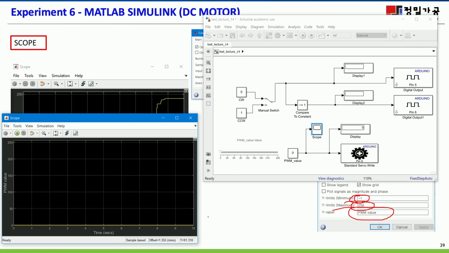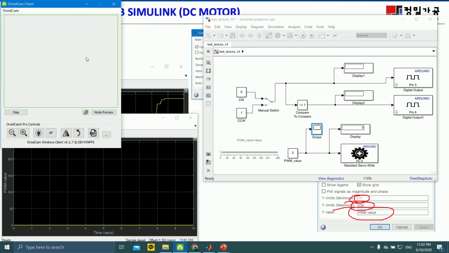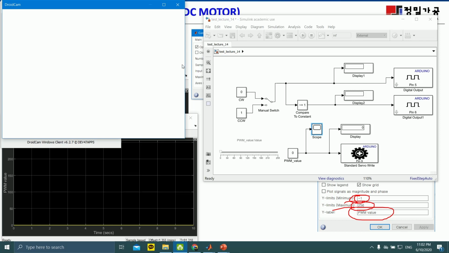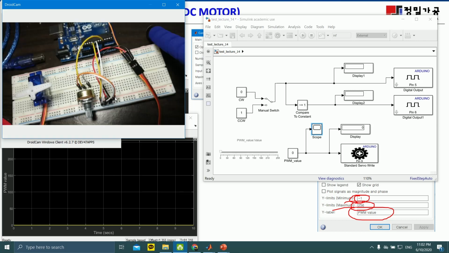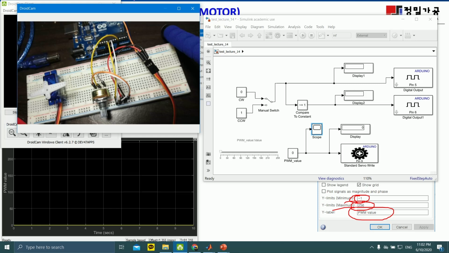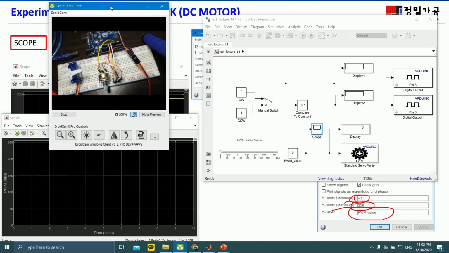Okay, welcome back. We still have to replace this DC motor. Let's see the response of this one. I think this one is faster.